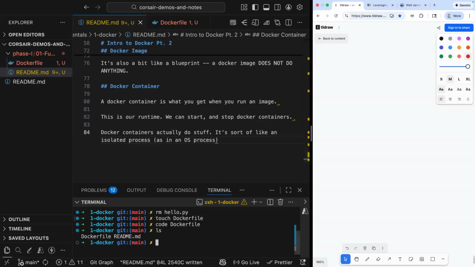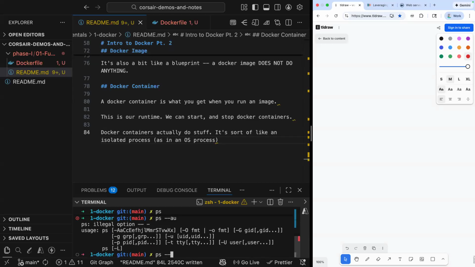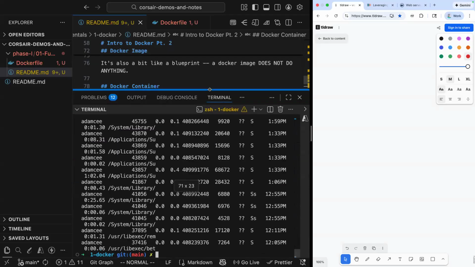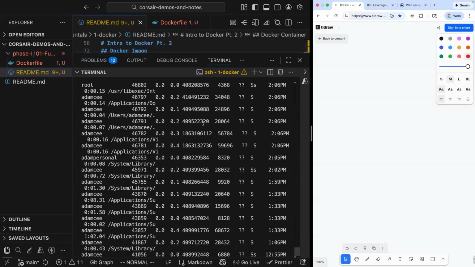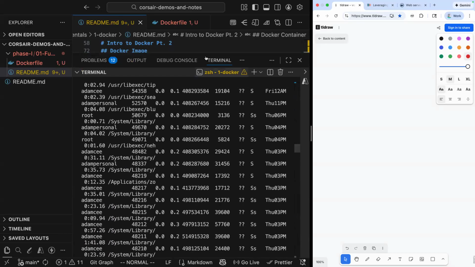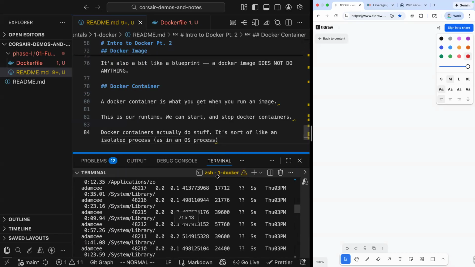In fact, on the command line, if you type in the ps command, it shows you all the different running processes, and we can see here some of them. There's some shell and other things. There's a whole bunch of things always running in the background on our computer in the operating system, and it does that with processes. And a Docker container is sort of like that.